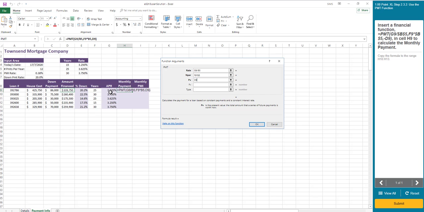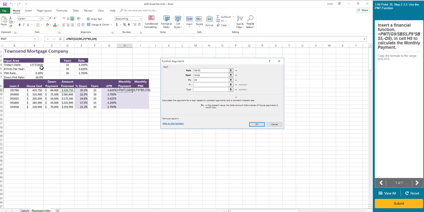And that's okay because we want the interest rate per loan. So for this B5, if we copy the formula down, it will change that from B5 to B6 to B7 to B8 and so forth. Well, we don't want that because then it's going to start multiplying it by these other numbers and by text, and that's not going to work out.